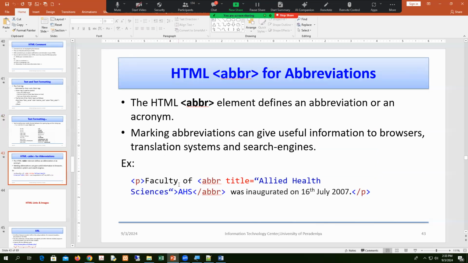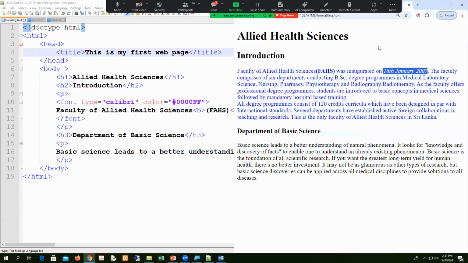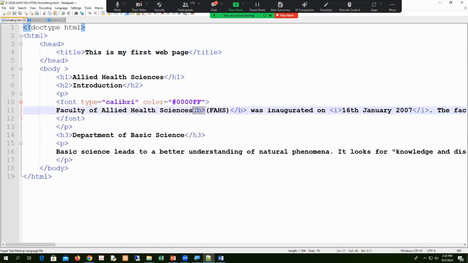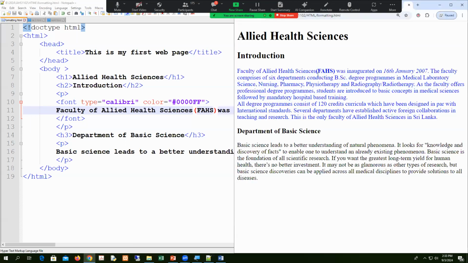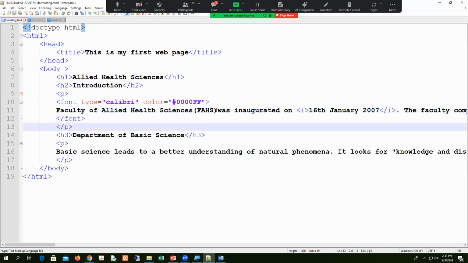Abbreviations, right? You can see when an abbreviation is suitable for a particular text. Just remove this bold. This is Faculty of Allied Health Science. So this is a shortened form, FAHS, Faculty of Allied Health Science. So we can include this one.